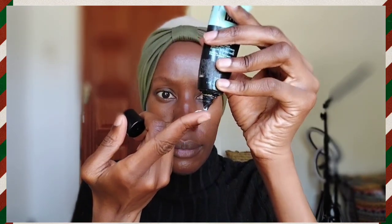Okay, for now, what I'm actually doing is that I already primed my face with my Garnier charcoal serum. I actually used it just for skincare. And then on top of that, I have put on the Maybelline Fit Me Primer, their mattifying primer, because I want this to have a really matte face essentially.